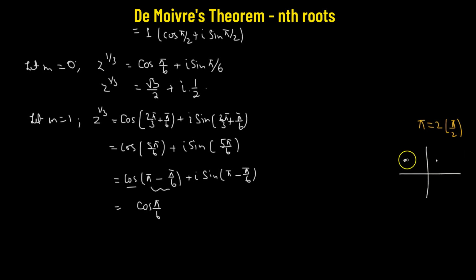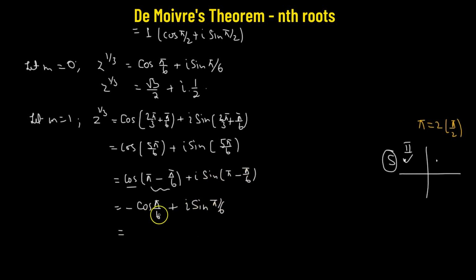So we are on the second quadrant where the value is 2 times pi over 2. But we're also subtracting pi over 6 from it. And pi over 6 means it's less than pi over 2. So that means we're still in the second quadrant. And in the second quadrant, only the sine function is positive. Everything else is negative. So we'll have a negative cosine of pi over 6 plus iota times sine of pi minus pi over 6. So that will be positive pi over 6.